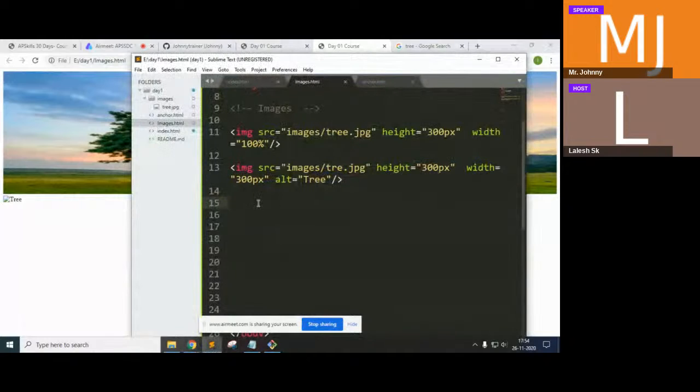Whenever you are trying to index your images, for every image it is an SEO practice to write relevant alt text. For example, I just want to put a name for this, like almond trees. For example, if you have some XYZ business and XYZ trees, you can just write like this. Then it will be indexed in Google Images also. But here alt indicates alternate text, which is displayed in place of the image.